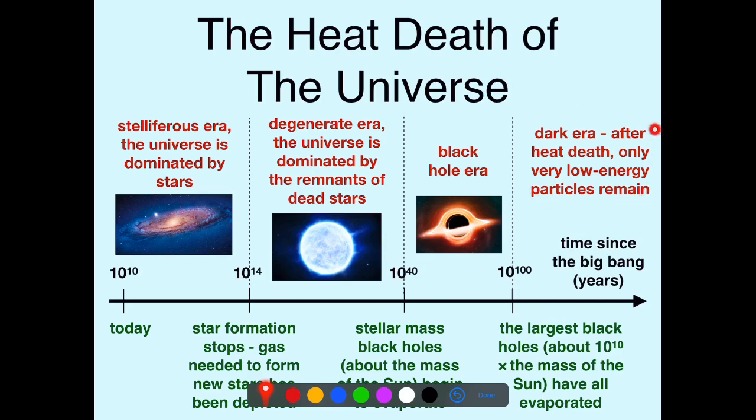And this is when we reach heat death. The energy is pretty much evenly spread out in these low energy particles. There aren't any structures like stars and galaxies anymore. Nothing really interesting can happen at this point. That's heat death. Once you reach heat death, there's really nothing new that can happen.